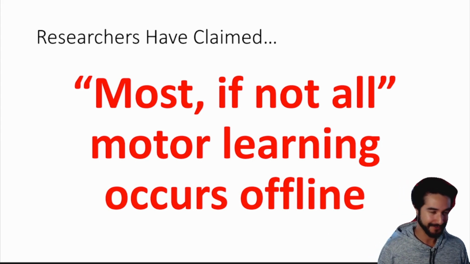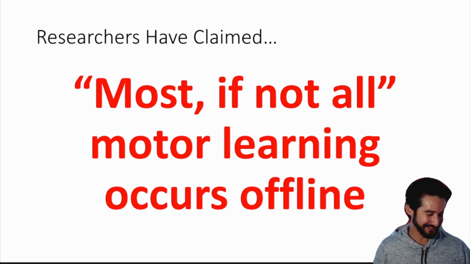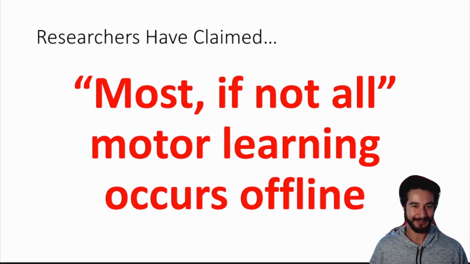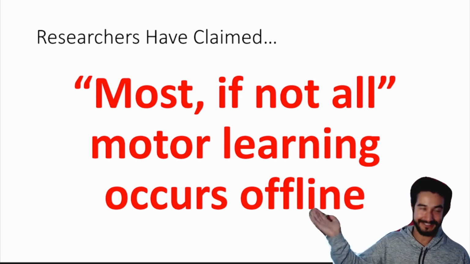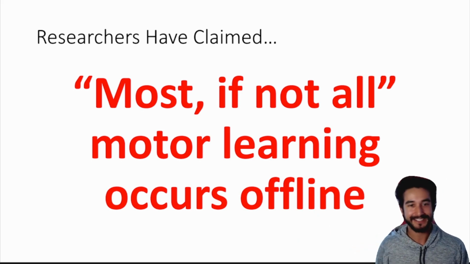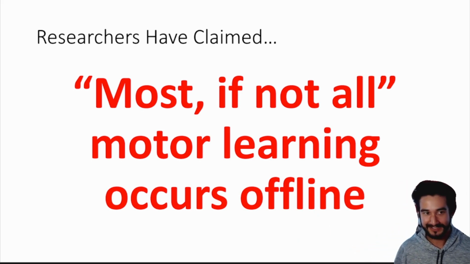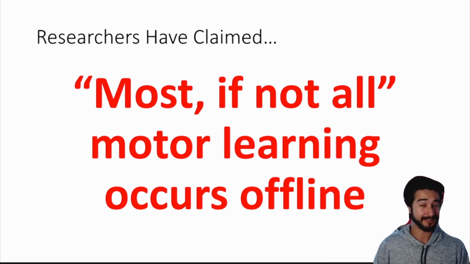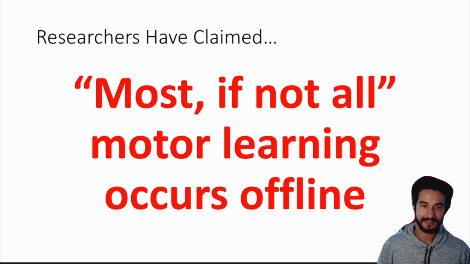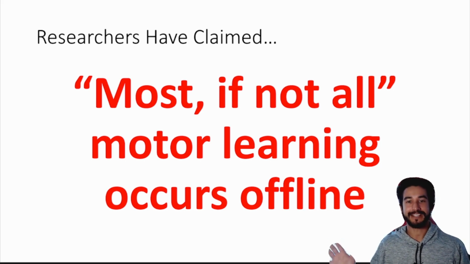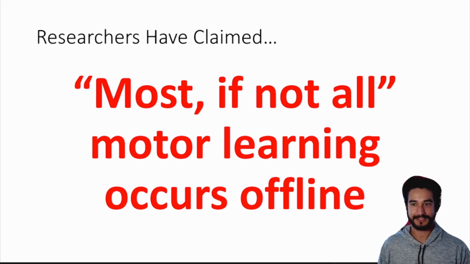No one's claiming in declarative learning that you're learning more when you're not doing a task, right? If you learn someone's name, I immediately forget it. You're not going to remember more of their name later. It just doesn't happen. That's not how declarative learning works. And so this would be quite different. And this would suggest that the memory system in motor learning is quite different from declarative learning. So I don't know any cases where offline learning occurs for declarative learning.